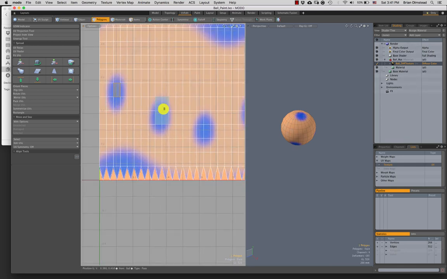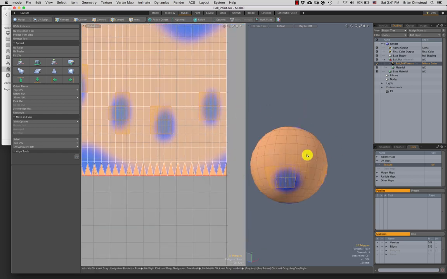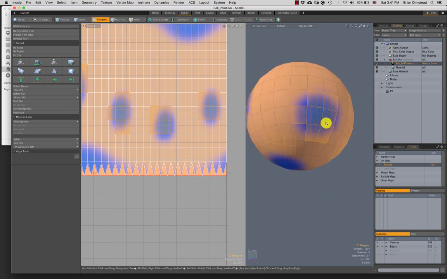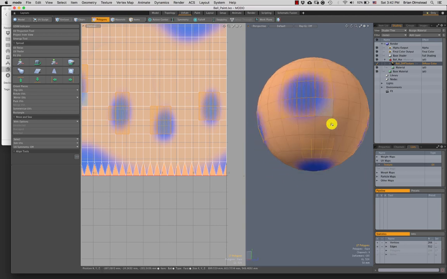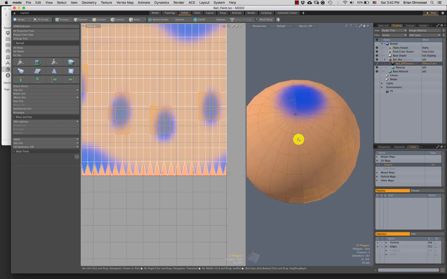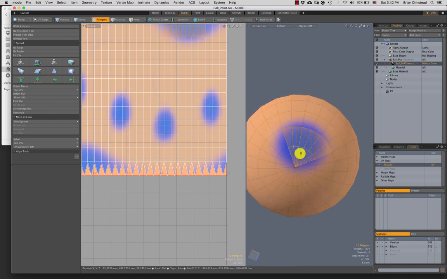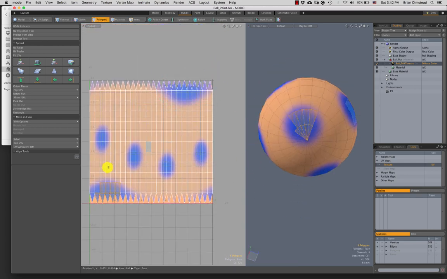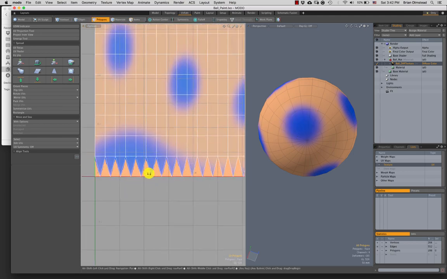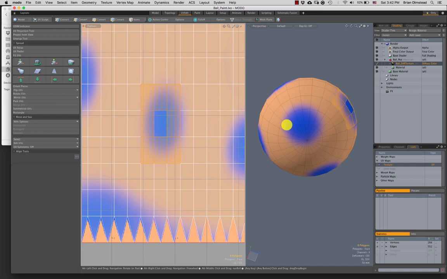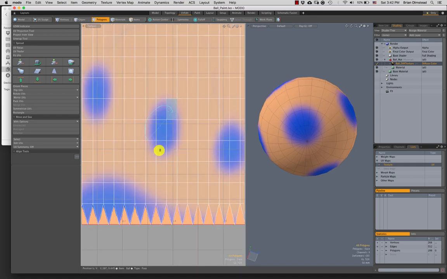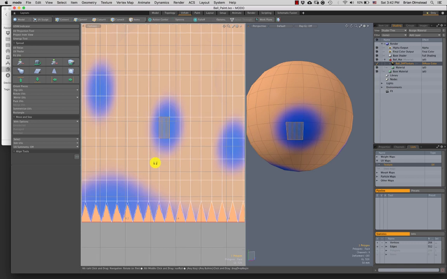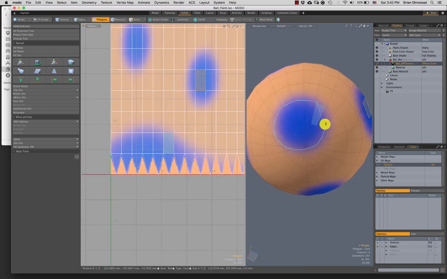If I think about this mentally, I have on these polygons a couple different spots. So here's one, here's one, here's one, here's one. But top and bottom, right here and right here, there's two balls. So this one correlates to right here. Scroll down here. This one correlates to right here. So if I wanted to paint a circle on this part of the ball, if we're thinking about this in Photoshop, I can just paint a circle and it's going to show up like a circle. But if I want to paint a circle right here, it's going to go across all these crazy weird seams.